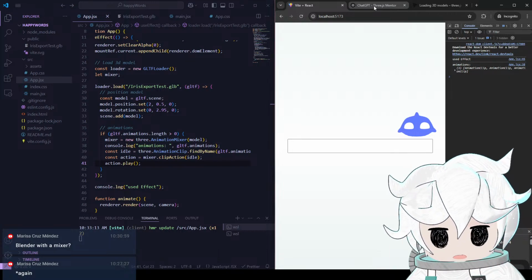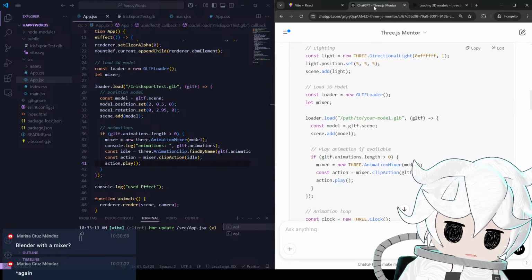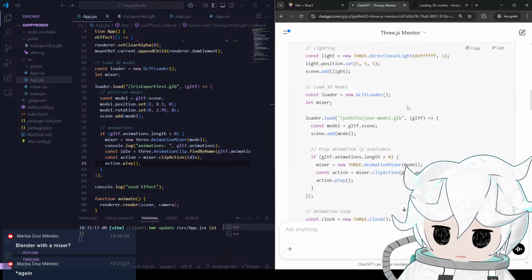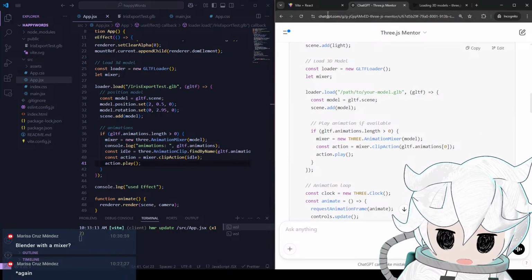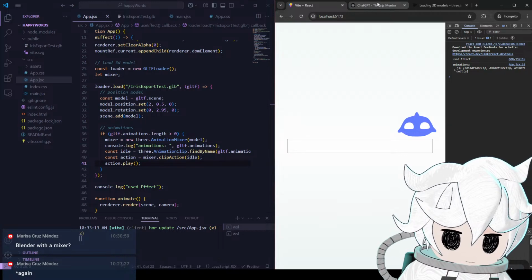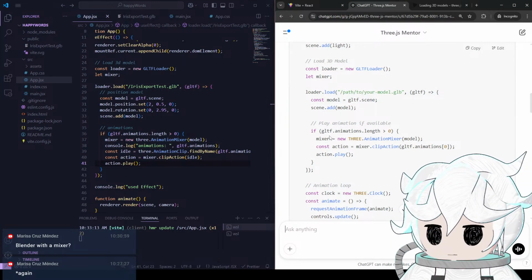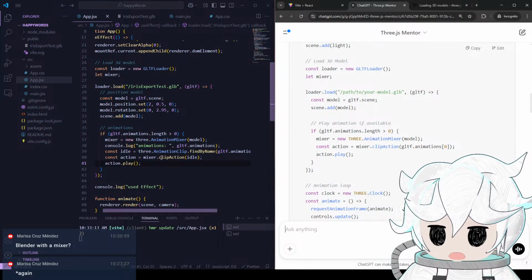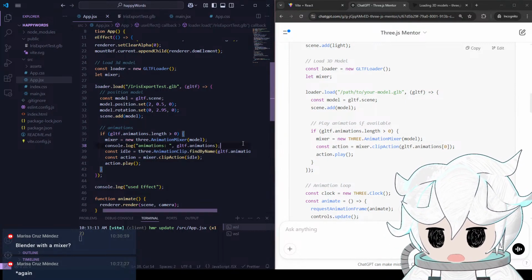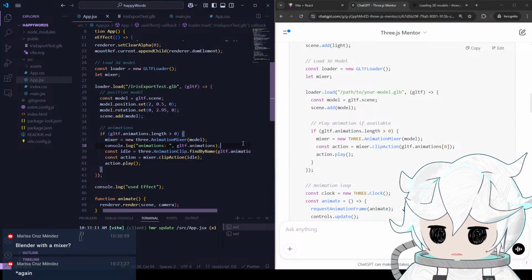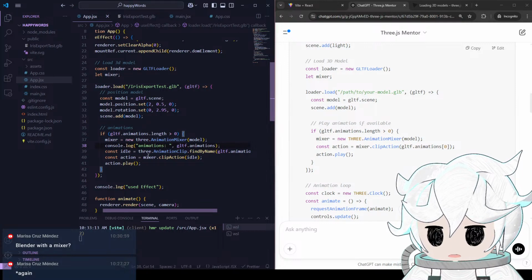It's not doing anything. Why? Play animation if available. So we're definitely getting here, right? We're printing out the animations. THREE.AnimationClip.findByName.